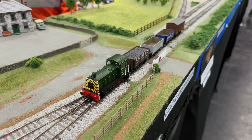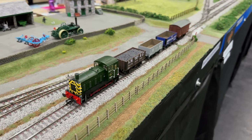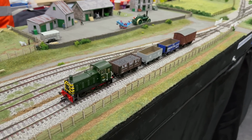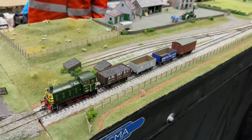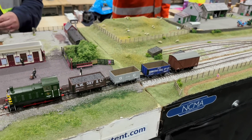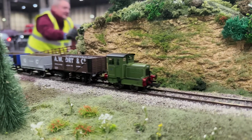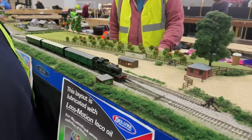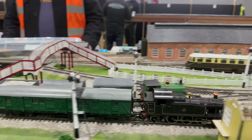Do we want to try and fix that? With a successful return trip and the belief that the modular was now functioning as it should, it was time to test everything. Everything we wanted to run on Saturday and Sunday was going to be tested on the Friday to make sure that it was in good stead and that it would function fine over the weekend. We didn't want any embarrassments of stuff falling off when the public were watching.